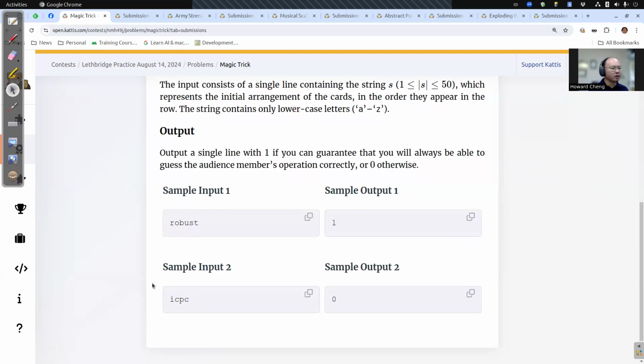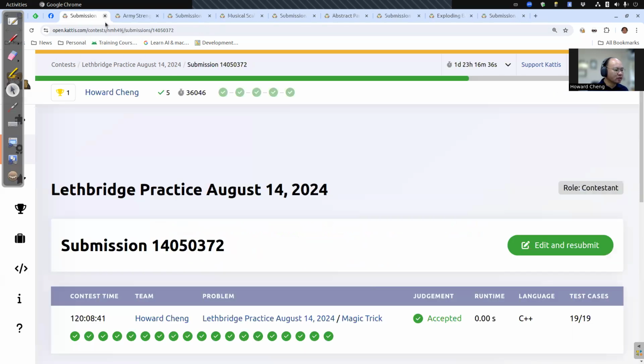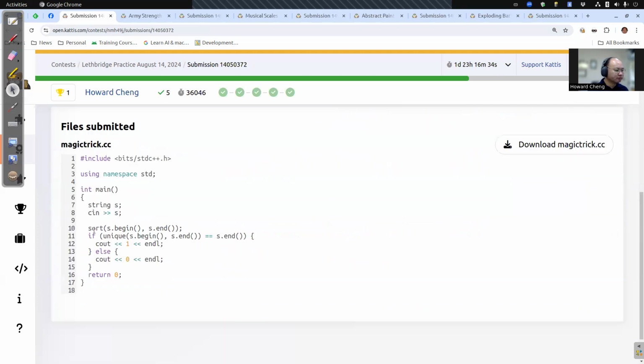And then there are many different ways you can do it. You can just go through the string and count how many A to Z there are. There are only 26 choices. So if any of them have more than one, then you know that you have non-unique characters. You can sort it and see if there are any characters that occur consecutively. That's another way. The way I did it may not be the most natural way for most people, but I make use of STL.